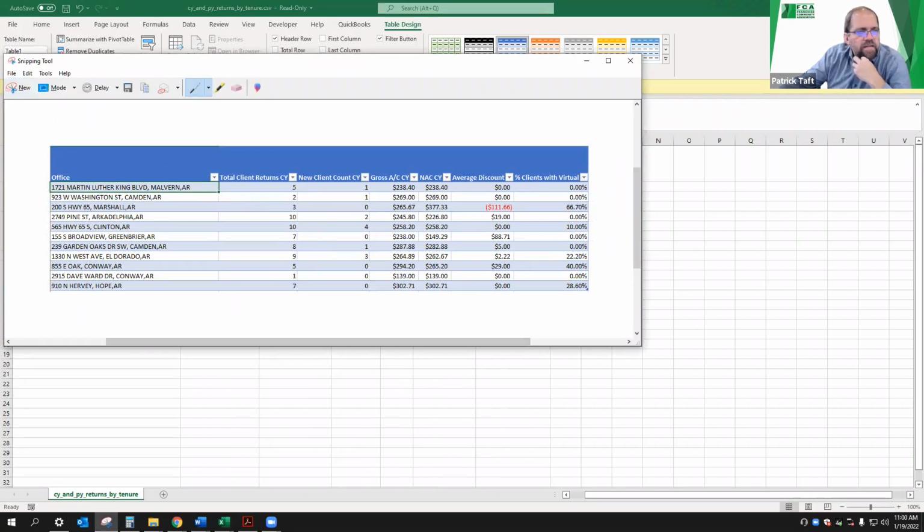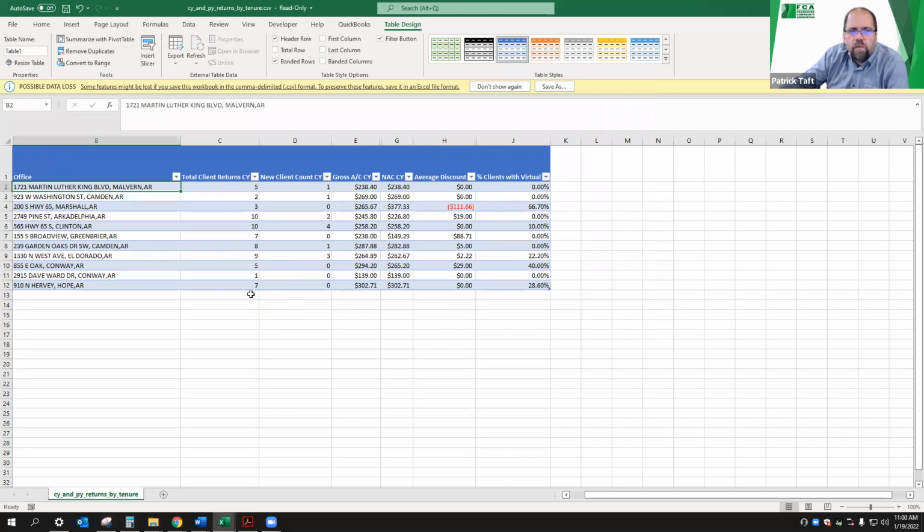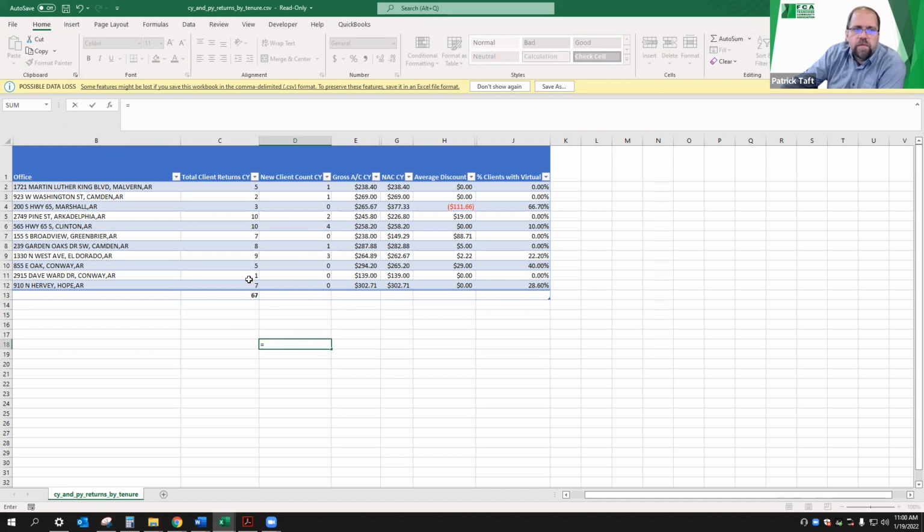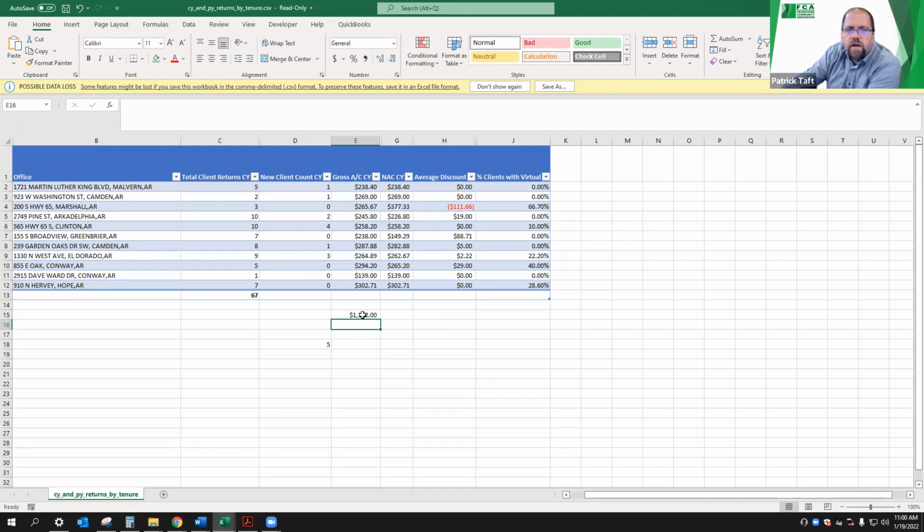So, easy way just to access things. You can do any kind of formula you want. If I want to auto sum, I push that button to auto sum. It's going to auto sum for me. I can type any formula in Excel you want. You just do equals this plus this. It's going to give me that formula. It's going to tell me where it is and just add those numbers up. Or equals, if I wanted to say, hey, let's do this, I'm going to write a fancy program here. I'm going to go equals this times this. It's going to give me my revenue for the office.